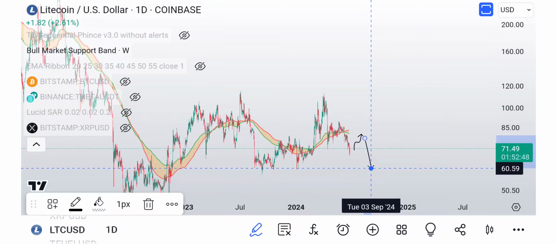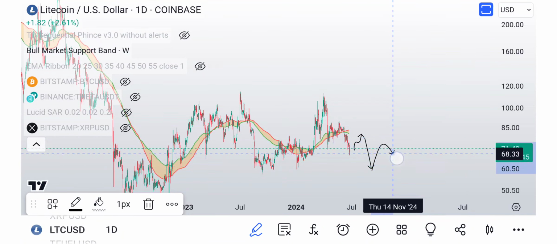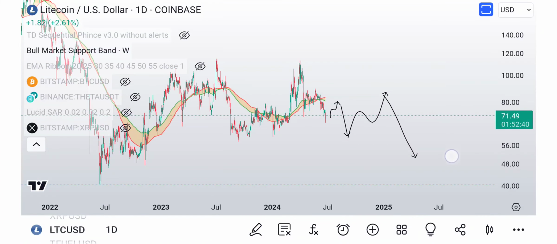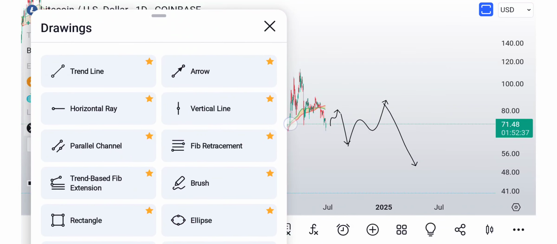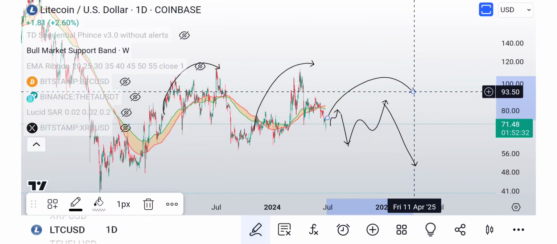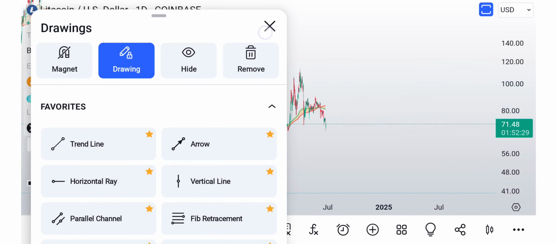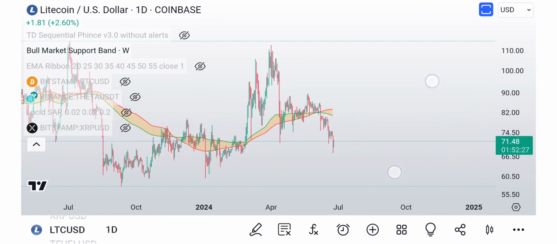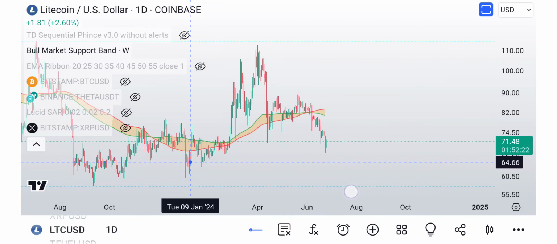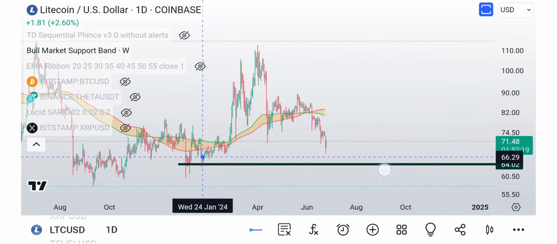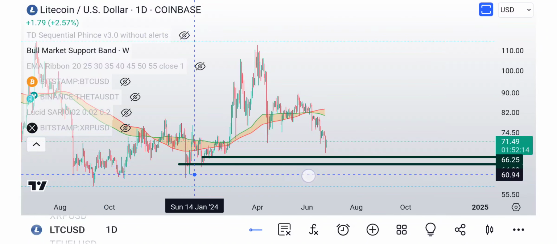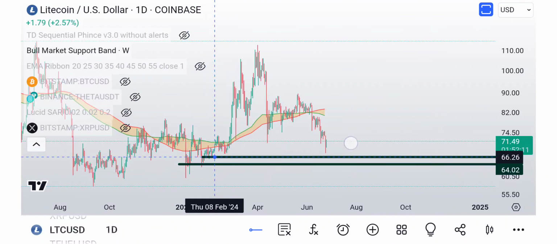If that's the case, then it's not going to look as good. And then if we get a 3-way pullback, it's going to look like it needs more down, right? That's what it's going to look like. Then you're starting to develop a head and shoulders here, right? So we kind of want it to find a bottom. We don't want to break below. Really, we don't want to break below 64, $66. We really want to stay above that because that's sort of the bottom here of this 1-2 wave.